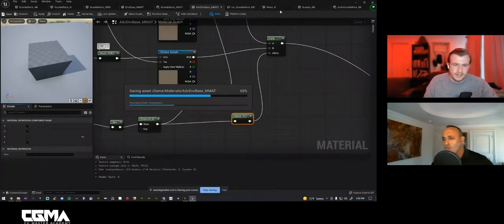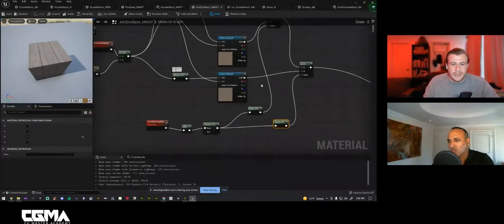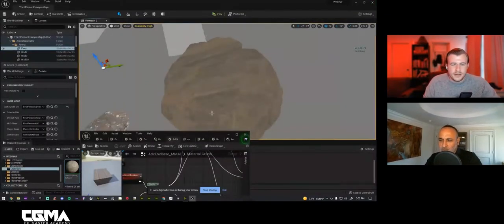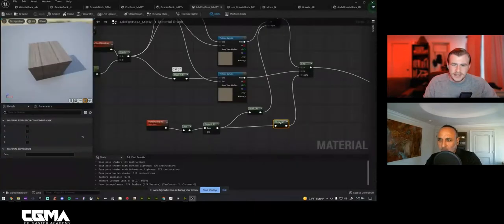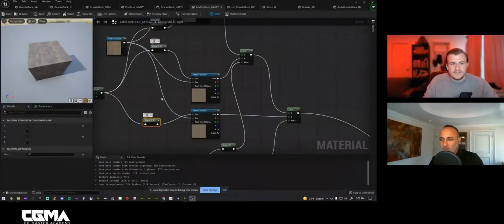Let me try and compile a little bit. Yeah, that's one thing also, it has to think. So what you're doing now is you're getting these weird striations, and it's because this projection is not working now, because you're changing how this secondary lerp is done. The secondary lerp is the X and Z.